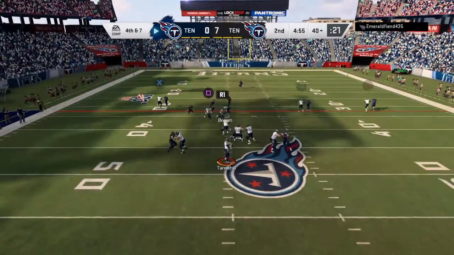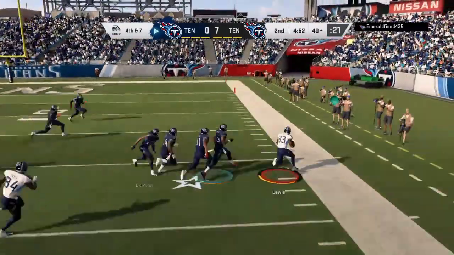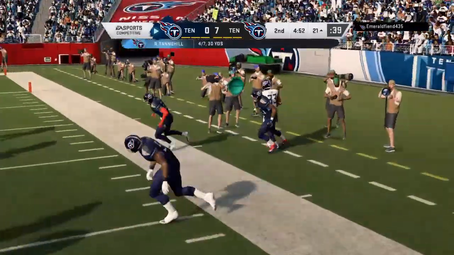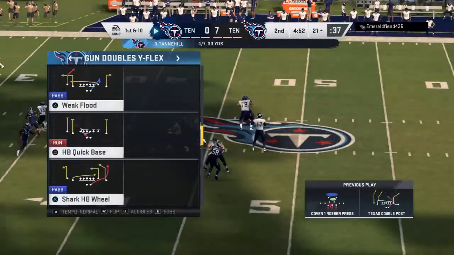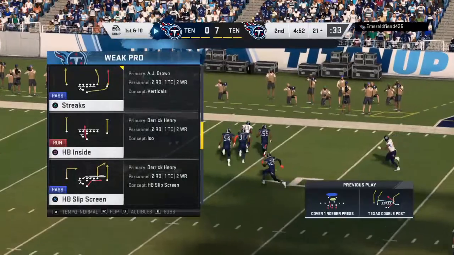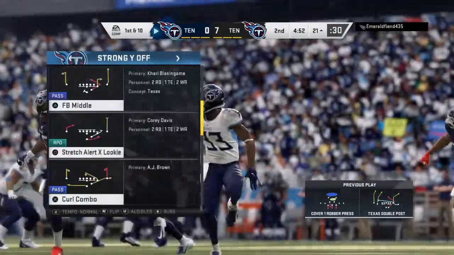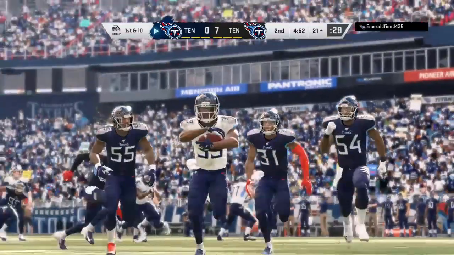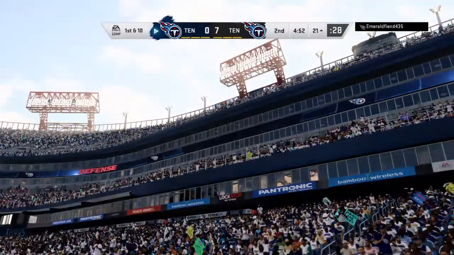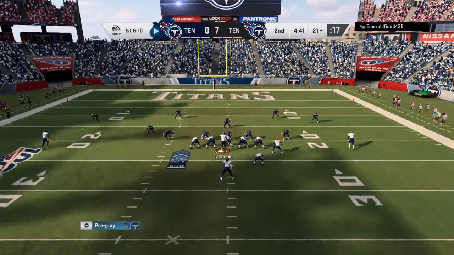Here we go on fourth, Tannehill. And that's complete to Lewis. He's going to go out of bounds, but he takes this one down just shy of the 20. Fourth down, no problem. 19 yards that time, and now it's first and 10. The fourth down run successful. Now they look to pay it off on first down.